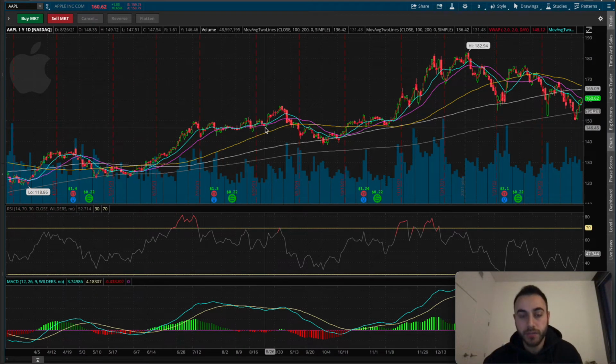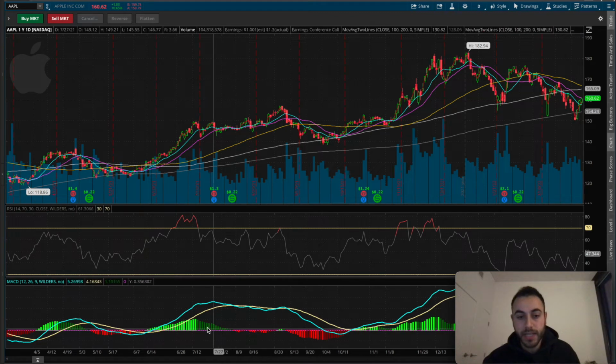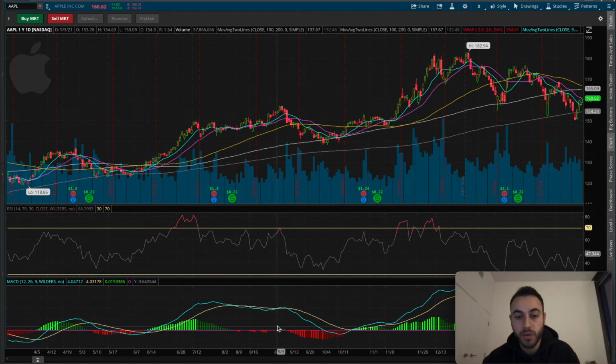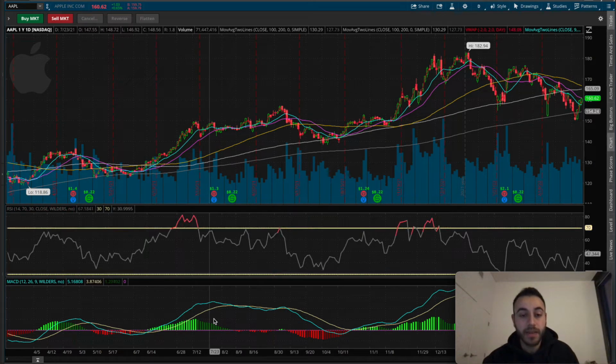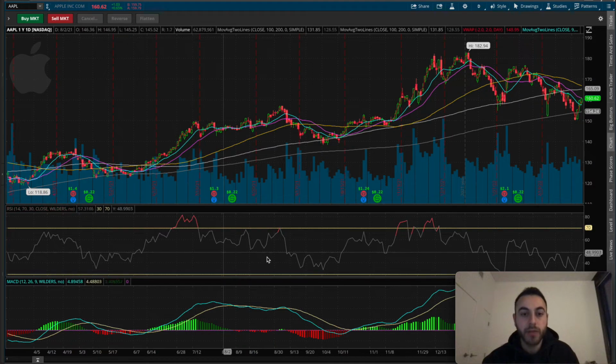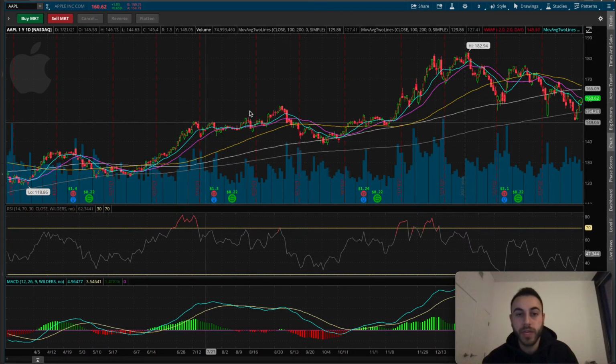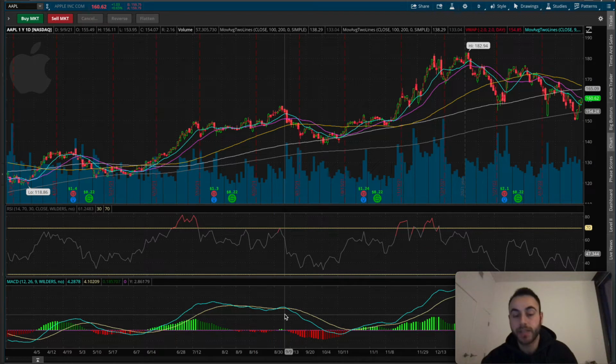MACD comes down. Let's see how successful this signal is. So MACD crosses up. However, you see there's a key indicator. You remember those histograms. There's not a lot of green buying. You want to see more momentum. Also a negative divergence. So notice how this high was lower than this high. However, on the MACD and on the RSI, this high was higher than this high, which is a weak momentum in the market in general because you're seeing that negative divergence.